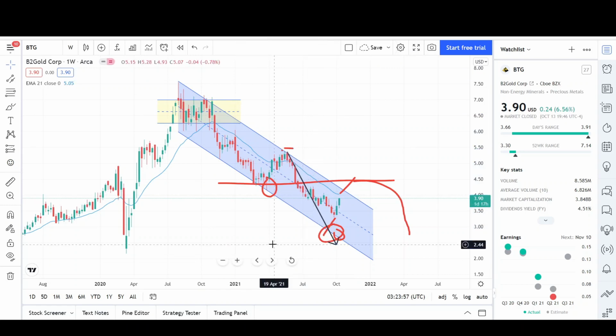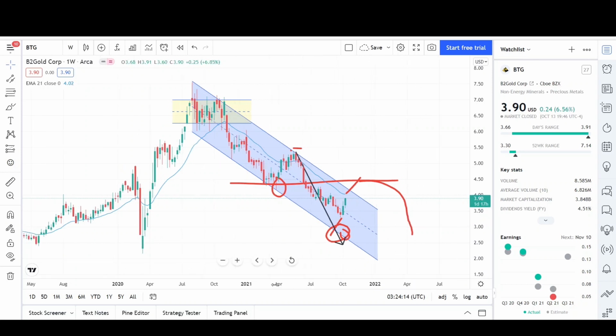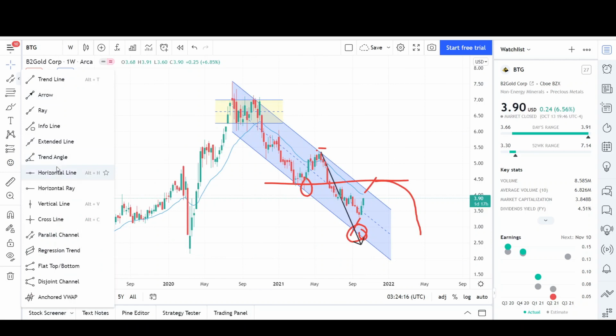So it looks like we could still reach that $2.43 level. That's where I expect prices to go. Even if we do start pulling back, I still expect a retest of these lows right around that $3.28 level, or even a new one. So that's what I see right now. Let me put a horizontal line right there.